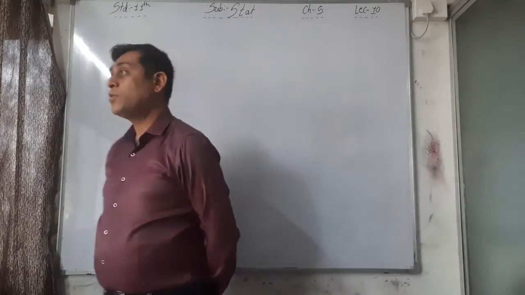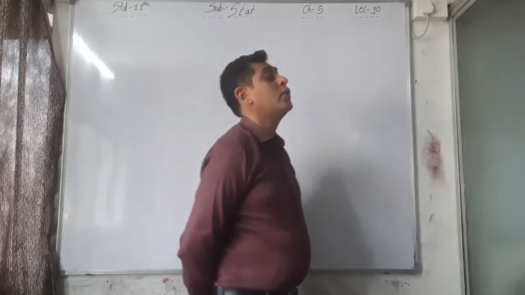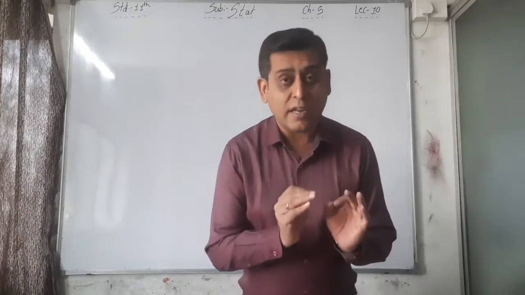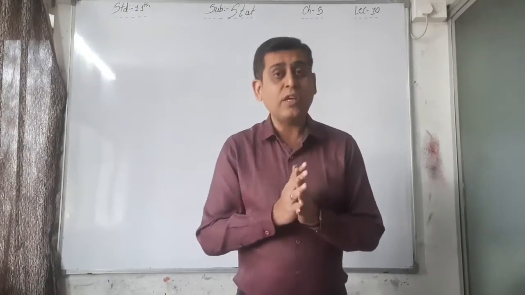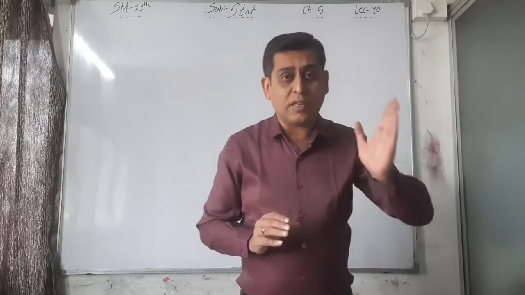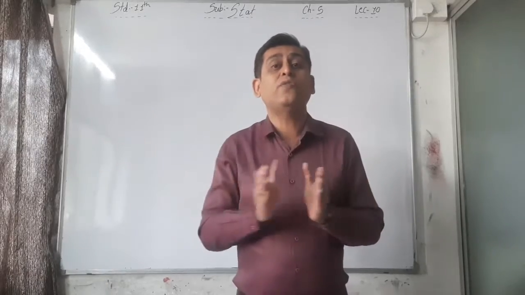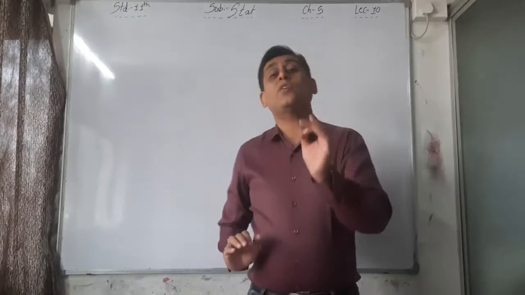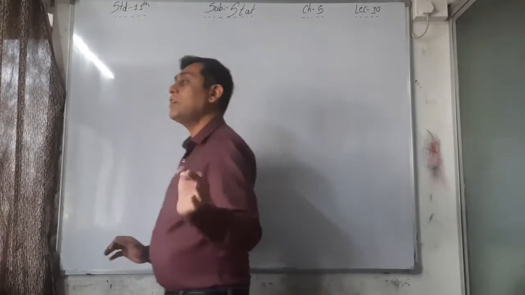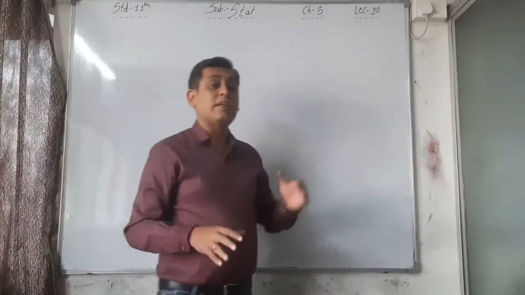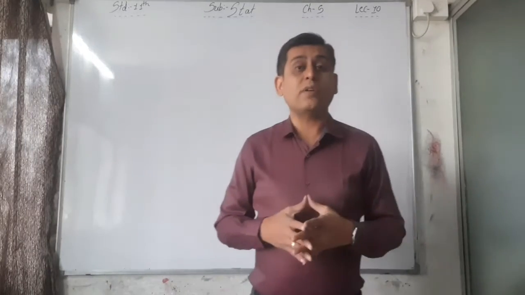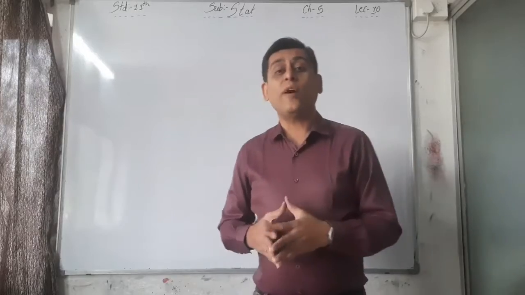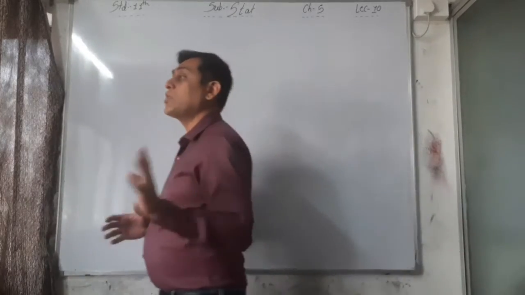The highest frequency is 18. So is mode defined? No, because the mode is at the starting. If the highest frequency is at the starting or at the end of the data, not in the center of the data, then you can also say mode is ill-defined. We already saw in our third chapter that for mode being ill-defined, 5 situations are given.